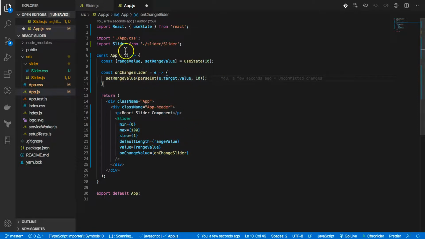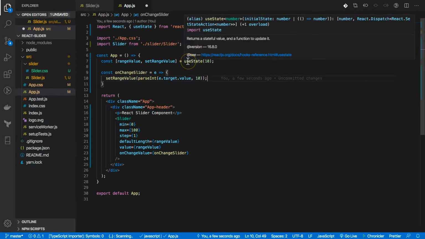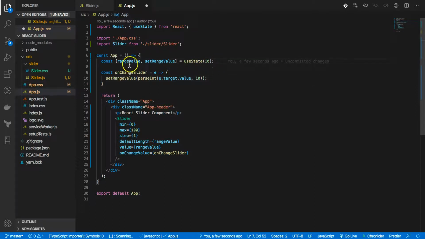So whenever the slider changes or the value is changed, we are going to set the value with this SetRange method coming from this useState. And as you know, it returns a stateful value and a function to update. So this is the stateful value, and this is the function we are using to update this range value. And here the range value we are passing as the default. So when the page loads for the first time, it's going to take a default value of 10, which we're setting as default.